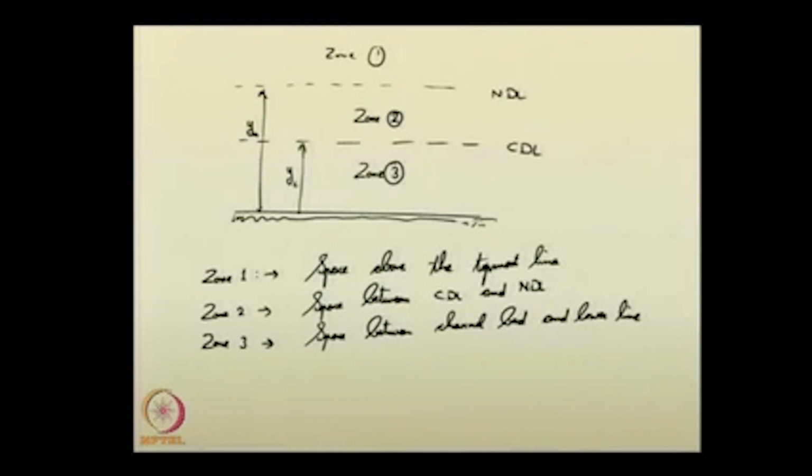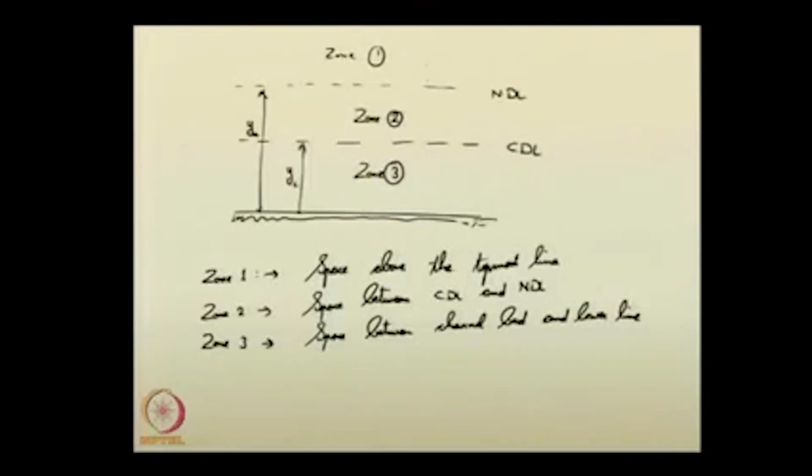Why I am classifying is that your water surface can exist in any of these 3 regions. Now, based on the channel bed slope and the existence of the water surface in any of these regions, you can easily classify your gradually varied flow profiles. So, we are now going to classify the gradually varied flow profiles based on these 3 zones as well as the type of bed slope of the channel. Like that, we are now going to categorize them.